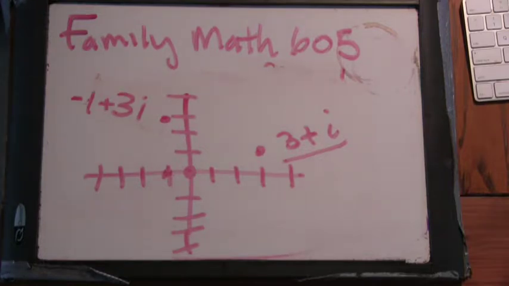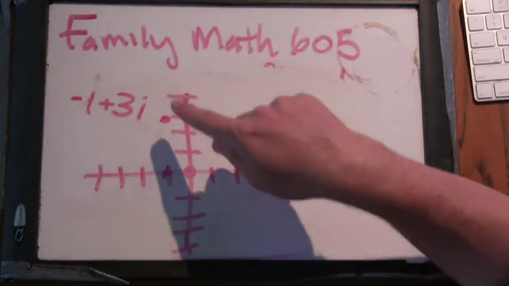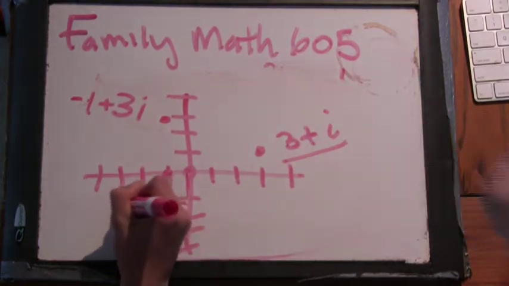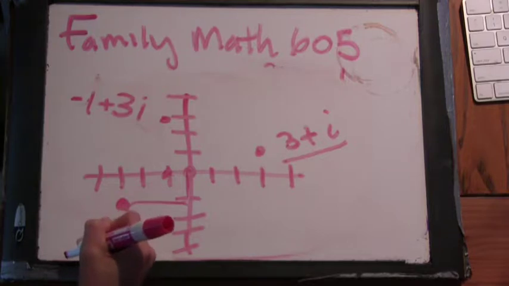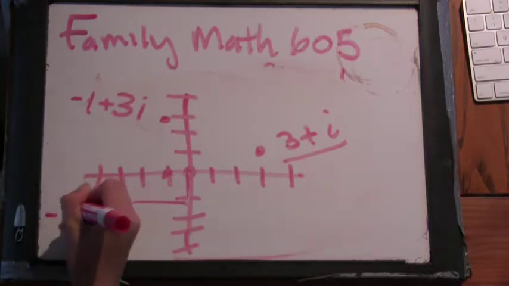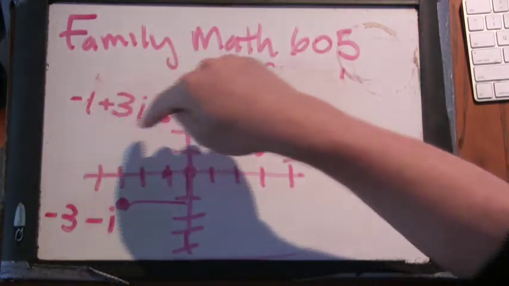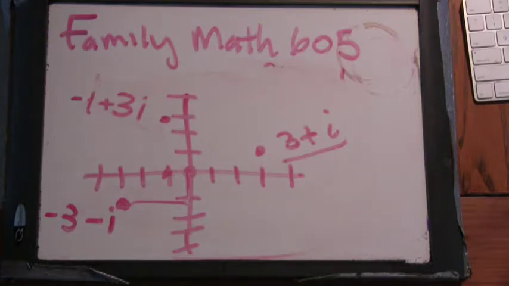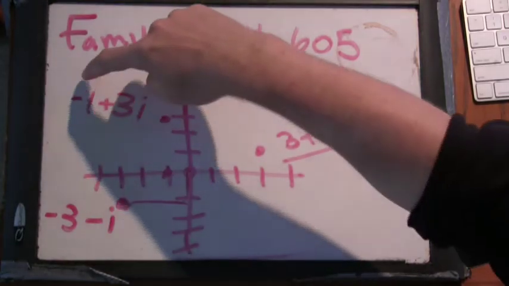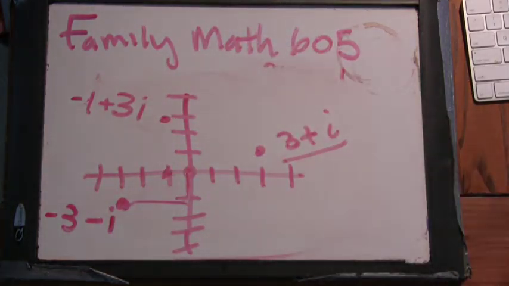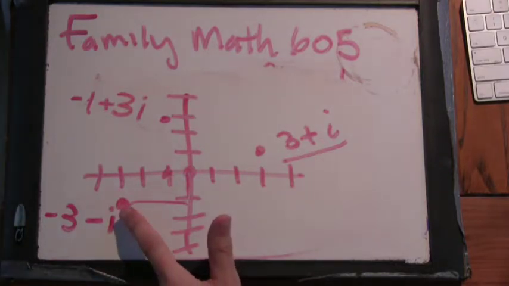But if we think about multiplying by i as being a rotation, what should I get when I multiply minus 1 plus 3i by i? I should get another rotation, and where should that point rotate to? Here. And what is that point? That point is negative 3 minus i. Let's check, is that right? When I multiply minus 1 plus 3i by i, do I get minus 3 minus i? Yes, you do, because I get the minus i when I multiply i times minus 1, and then I get 3i squared, which is negative 3.